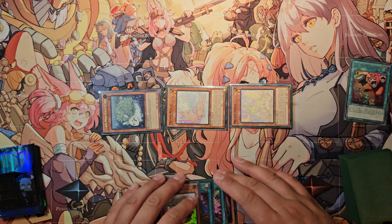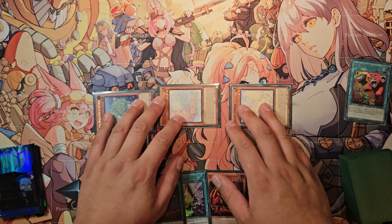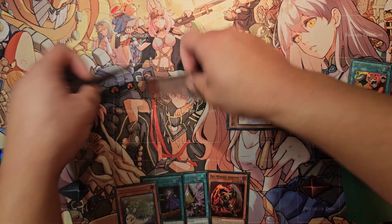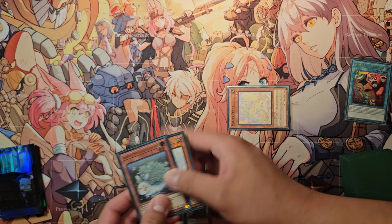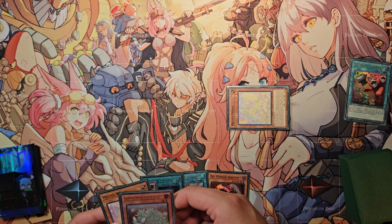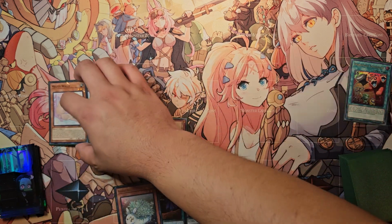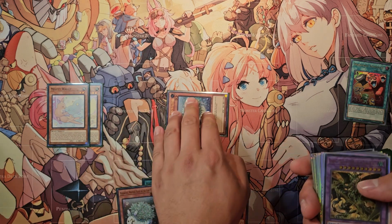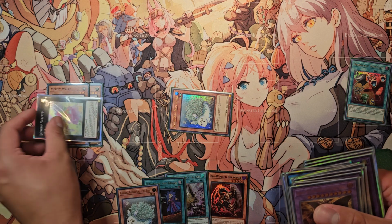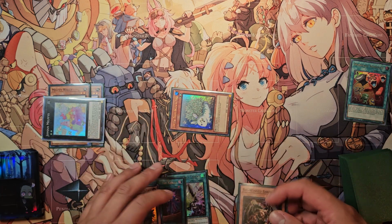So now that we've resolved that, and again, even if they had a hand trap, we just open the out regardless, so there's no way that that wasn't going to go through. But now what we can do here is we're going to take Kalantosa and the Wally, and we will overlay them. I guess there's a couple of routes we can do this, actually. You know what? Why don't we just use the Wally and the Fenny, actually? This is a lot better because we hard opened a Kalantosa anyway. So let's go Wally and Fenny, and let's go ahead and make Joyous Melfys. Like I said, you want to do that first because once you resolve Berfomet, you're fusion locked.